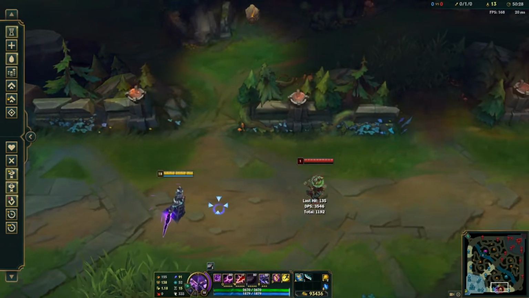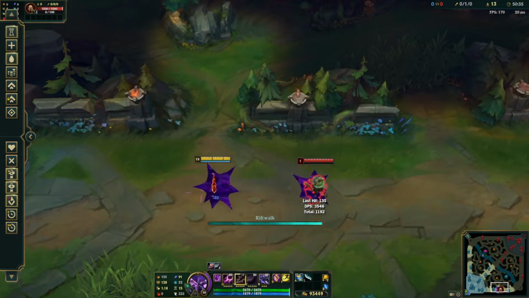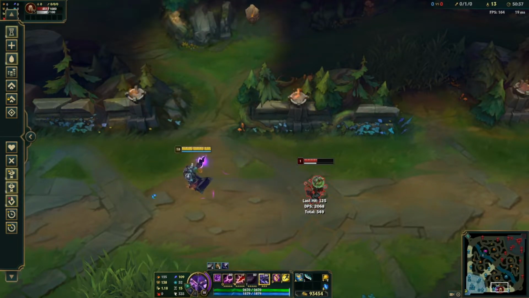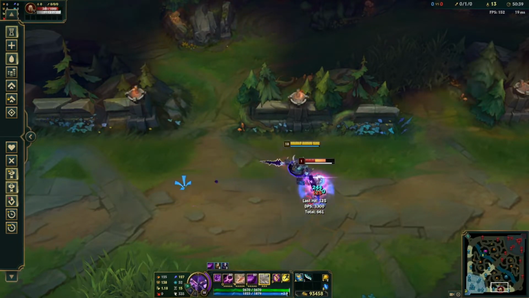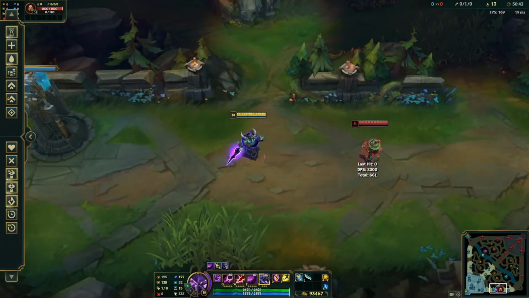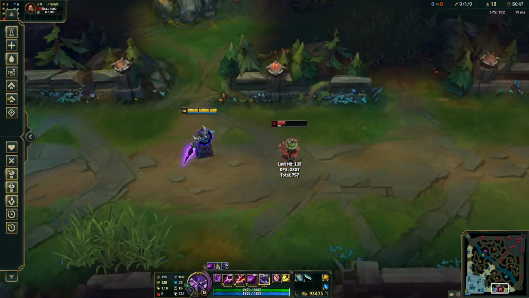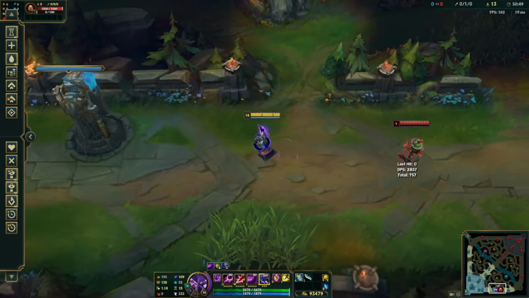Another trick is that you're gonna want to do the W. You never wanna do that before ulting, like you never wanna do this, because if you do it while ulting, it is way faster. You see the difference right there. So this is a big mistake of noob Kassadins, but mistakes happen to every one of us, so there's that.